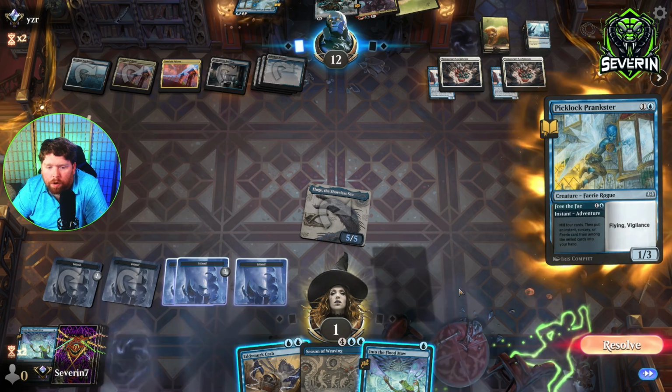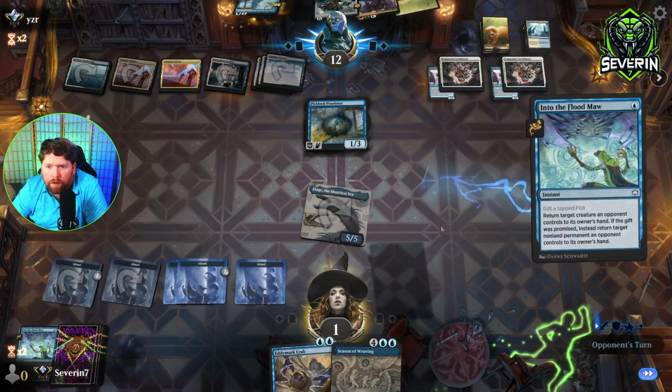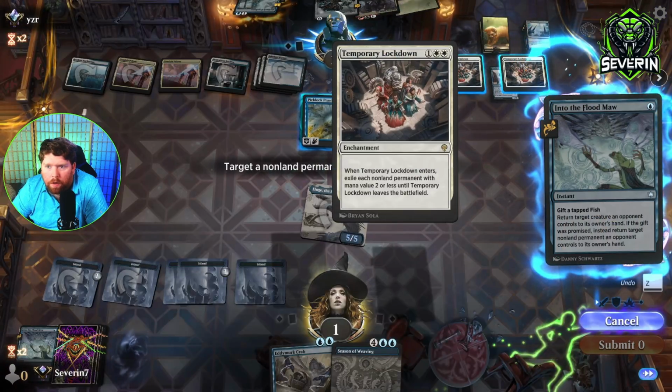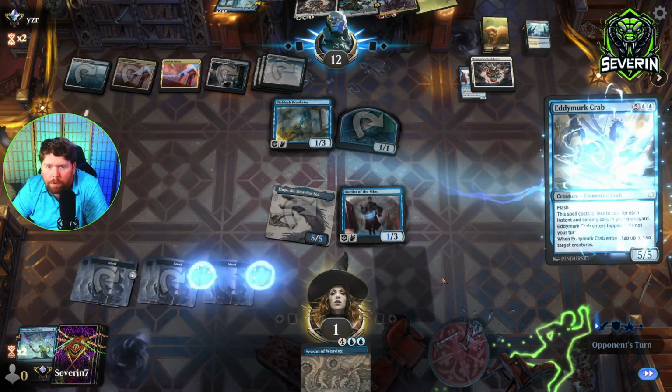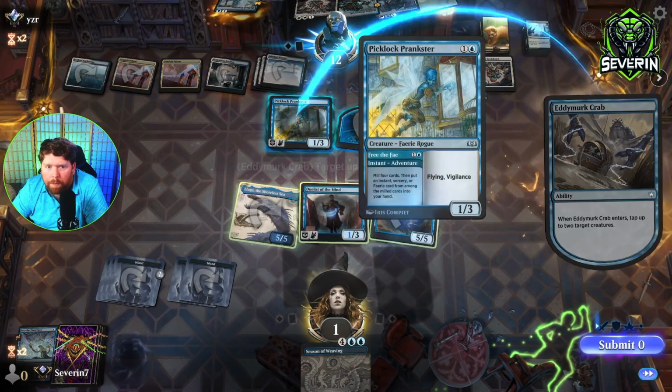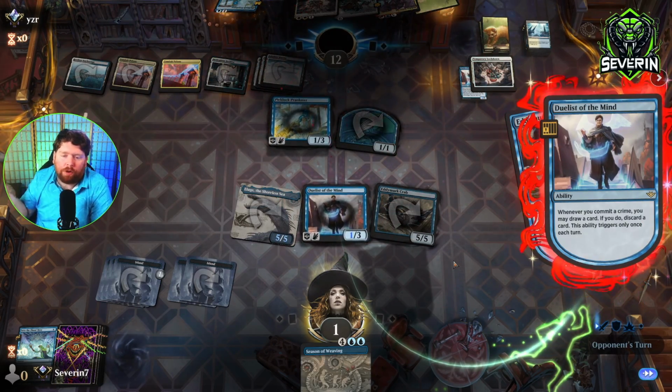Picklock Prankster. I think we can win here. So let's into the Floodmaw. Gift them the fish. Get back the duelist. Eddie Mert crab. Tap the prankster. There we go. And then we Season of Weaving, draw 5 cards, we win.